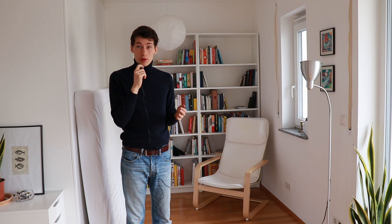When I want to sleep, I just flip the mattress down on the floor and the library turns into my bedroom. Not having an actual bed saves a lot of space, and I really enjoy having a lot of free space to move around throughout the day, even though it's a small apartment.